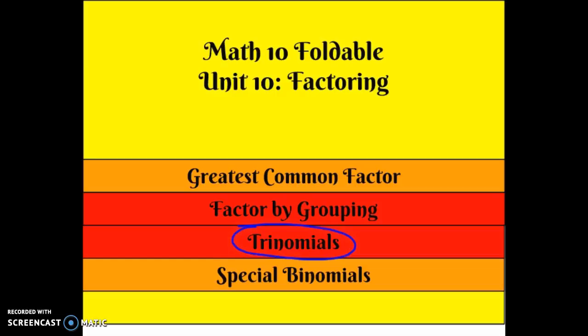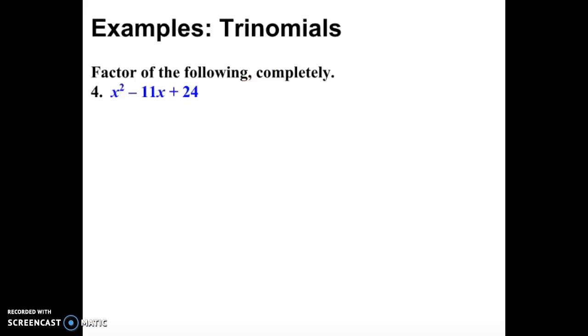to factor trinomials. Okay, here's our first example of factoring trinomials. Notice how the trinomials we're factoring, or at least this one, is a quadratic equation. What we're going to create is something called a t-chart. And if you remember back from quadratic equations, you have an a, b, and a c. A is the number in front of x squared. B is the number in front of x. C is the number usually at the end. It's a number by itself.